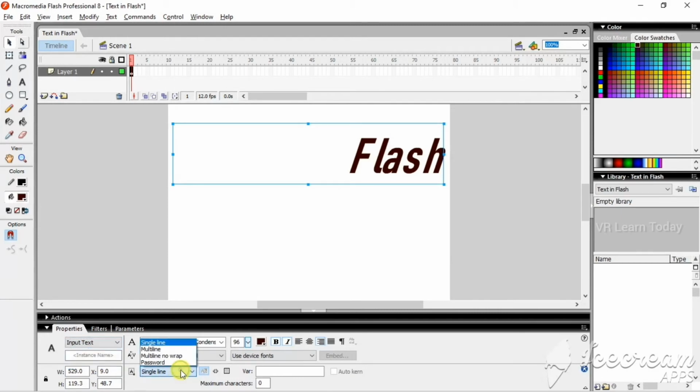And this can be single line or multi-line, or we can say it as a password. So if you want to give a password, we can change the input text and then select the password.